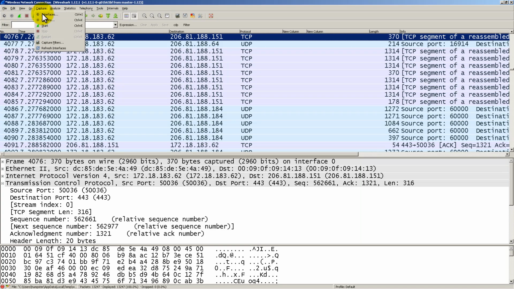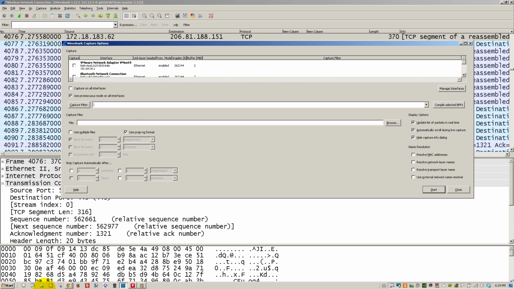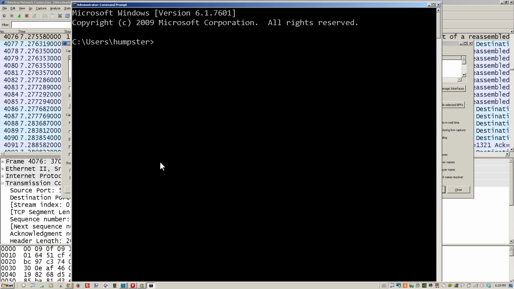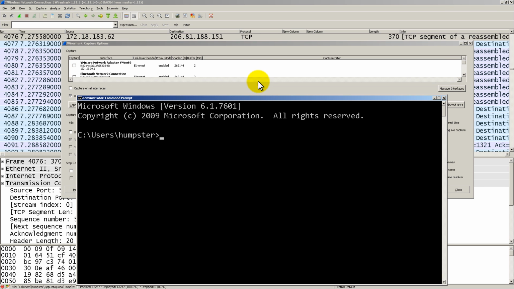Let's go to capture, options, and before you do that, open up a command line prompt. Okay, so turn off all your captures. We're just going to try something here. I'm going to find a server that should not ping.